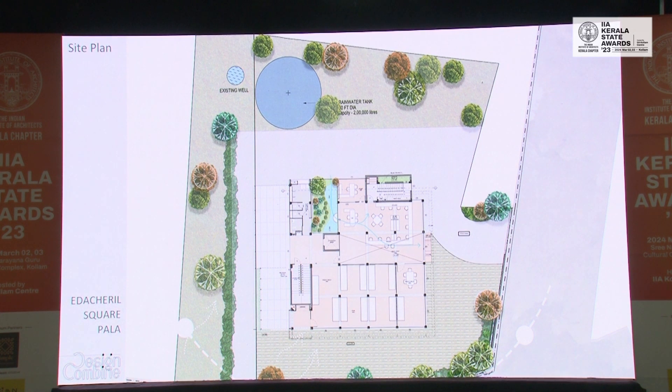Looking at the plan, the building faces two roads — the east and south side are the premium elevations which need to be maintained. The west side is blocked off completely with toilet positioning, the staircase, and such. The office space they are going to use will be on the north side. My intention was to keep it as energy efficient as possible and mostly flexible in nature.